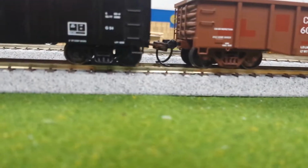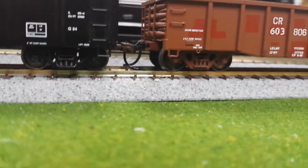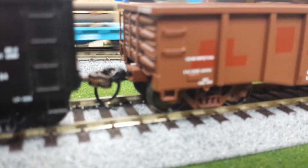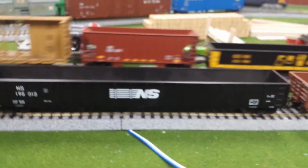It's got metal wheels, I don't know how good the camera's picking it up under the shadow. It doesn't have KD couplers yet. It looks like these are the Bachmann couplers actually, but I'm pretty sure Bachmann never had a car like this. But it's still a pretty nice car, and I like it a lot.